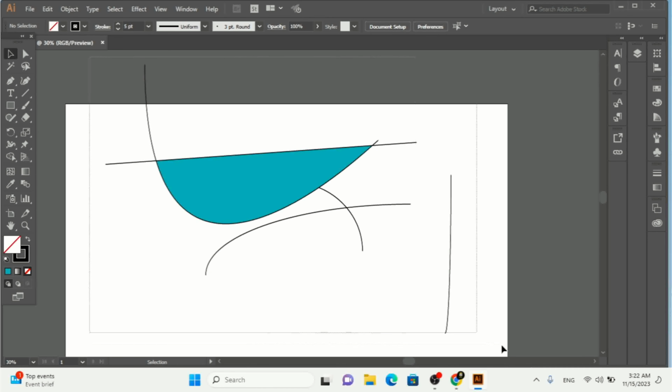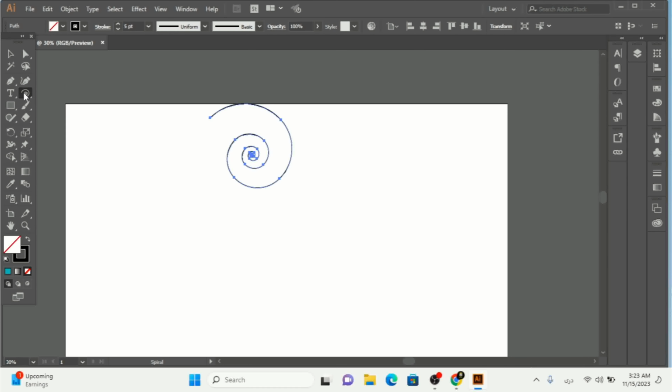Nothing else is going to happen with this tool, because if you move your mouse while pressing the first click, you can make these spiral lines, or a spiral tool, inside Adobe Illustrator.